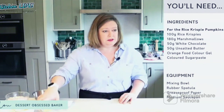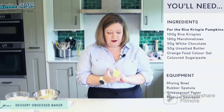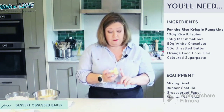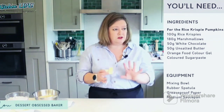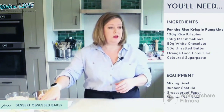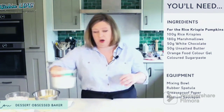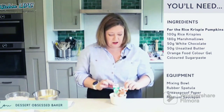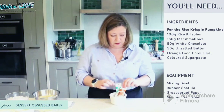A little bit of butter. Again, this is half the measure. So this is only 25 grams, but unsalted butter. It doesn't matter if it's at room temperature or not, because we're going to heat it and melt everything together. Then to colour our chocolate, we're going to be using a little bit of food colour gel. I've got a couple of others here, but we're going to be using orange.